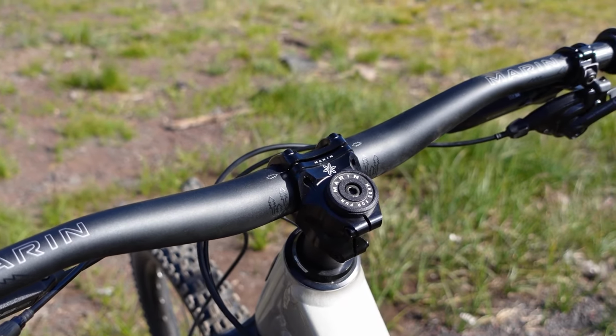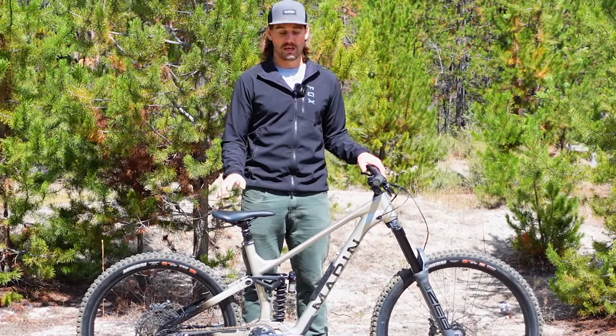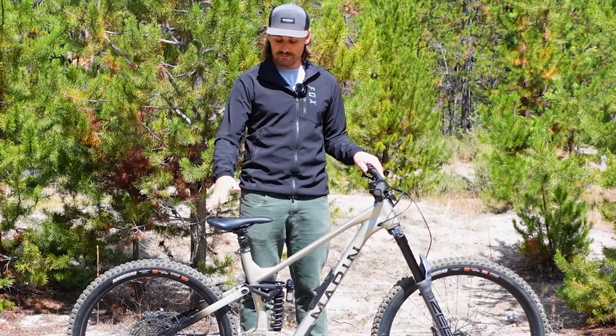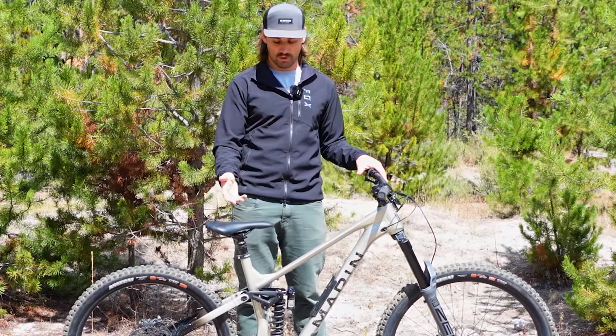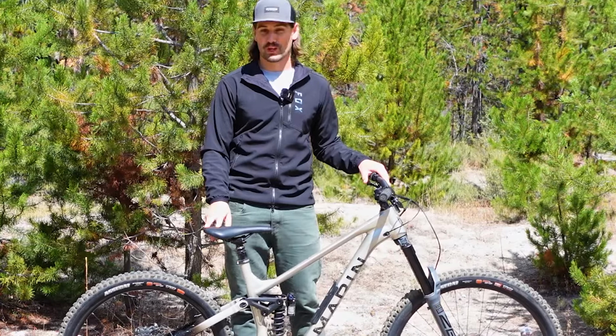Now, the dropper stayed down pretty much the entire time I had this bike, other than a quick little climbing stint I'll talk about more in a little bit. But if you did plan to use this as more of a trail bike where you would be doing quite a bit of pedaling, you'd probably want to upgrade that to a longer travel post pretty early on.